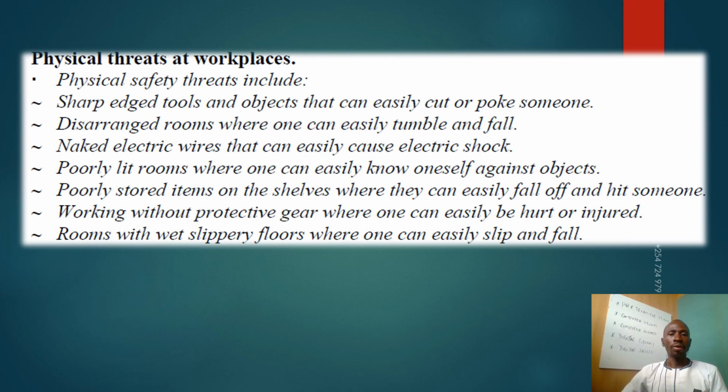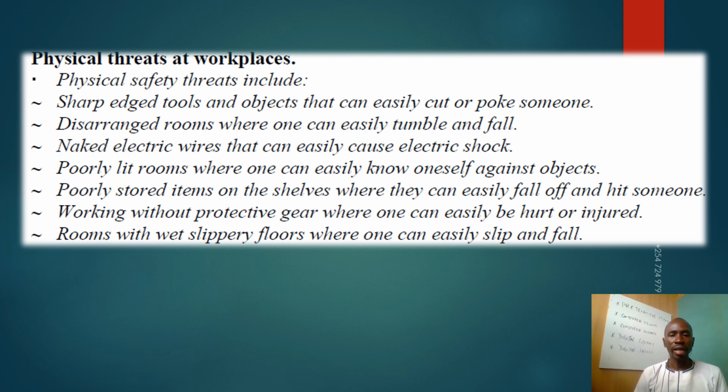A room that is dark is not safe for one to walk in at a fast speed. So that room should be well lit. If it's a working place, there should be provision of a good lighting system if there are no windows to give natural light into the room.